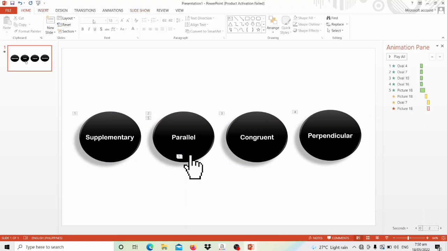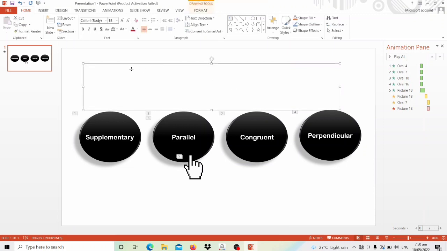So let's go to Home. Let's select this text box shape in the shape gallery. Let's insert our text. You can add any text you want. Since this is my option, I would add the question in line with that option. I already copied a question from Google, so I will just paste this one.